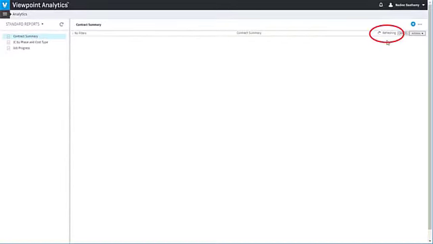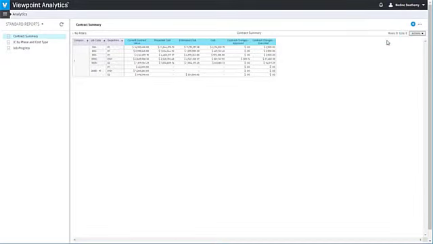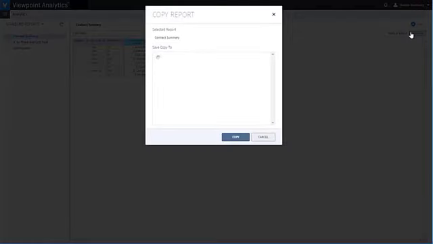The screen will refresh as the report loads. Here we see basic contract data for your company, job code, and departments. You will first need to copy the report before you can edit it. From the expansion menu in the upper right, select Copy Report. The Copy Report window opens, asking you where you want to copy the report. Select My Reports folder and click Copy.